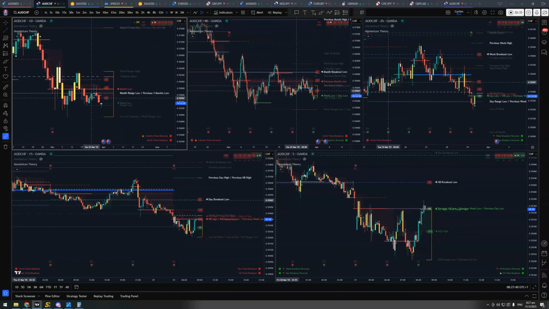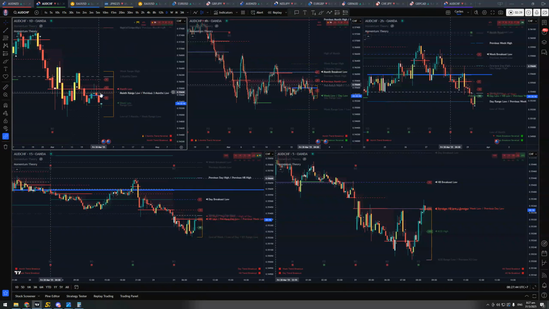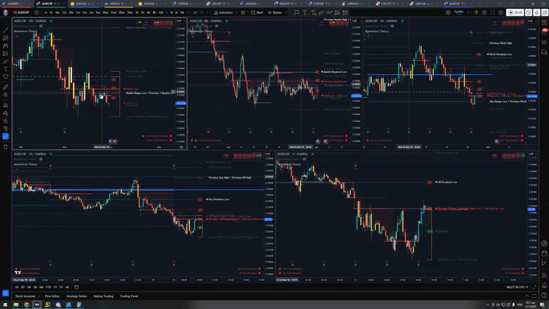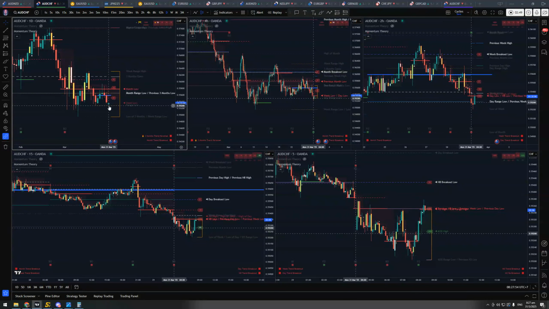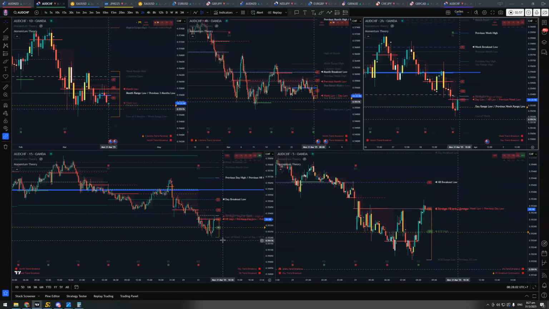So price was pushing up, flipped that breakout level, and now getting below the low. So we're starting a new trend. I can see a range here on the daily. We're faking out the high of that range, and now we're at the low of the range. So I have to be careful about this. I definitely need price to get below this range low, or at least this would be safer to sell below that level.